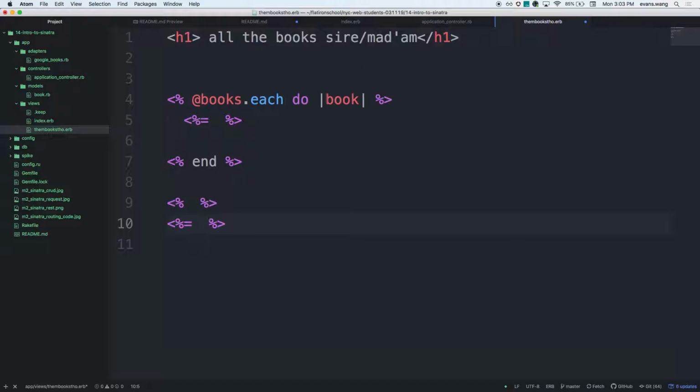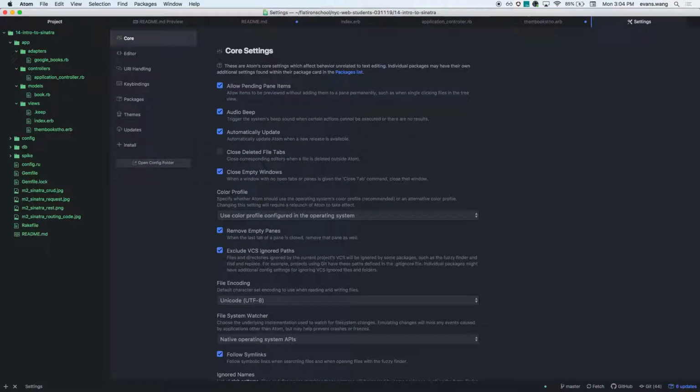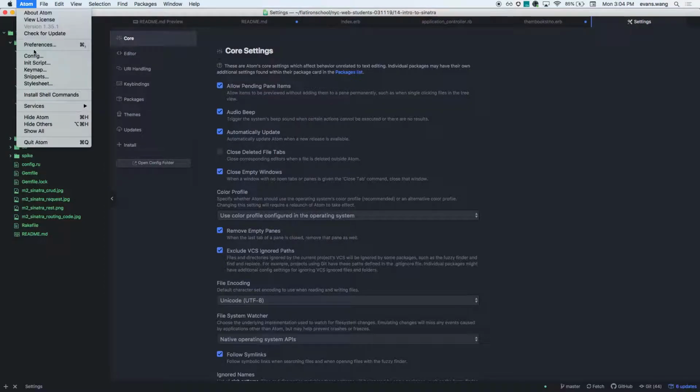Makes no sense, right? It's an ERB file, so there are certain things that your IDE, like Atom, Sublime, VS Code, will automatically have built in. You will not have this built in. You will have to download a package. There are things inside your IDE that can add some additional functionality, and you can soup it up. If you hit Command-comma, this is a very common shortcut for a lot of applications that opens up the options. If you don't have this, you can always go Atom, Preferences, and it'll open up this.